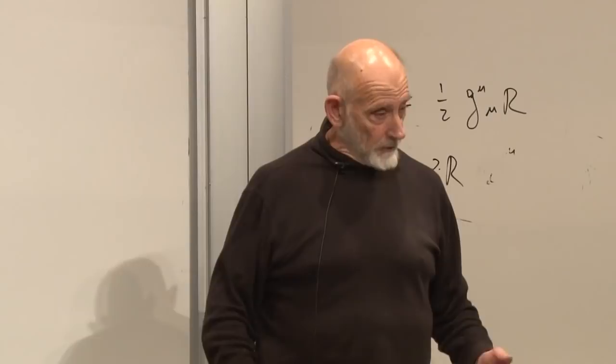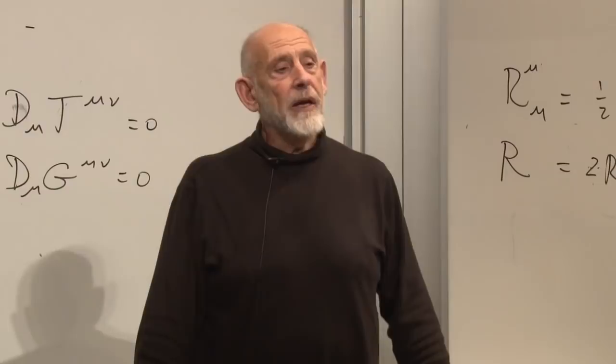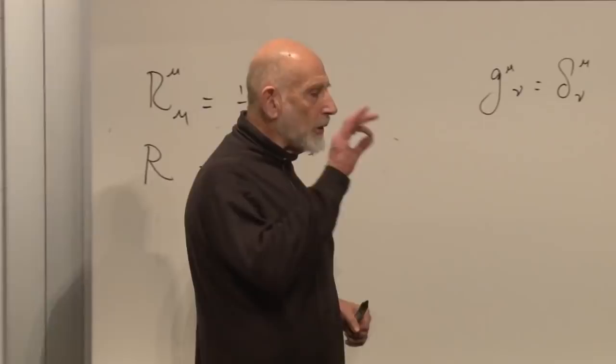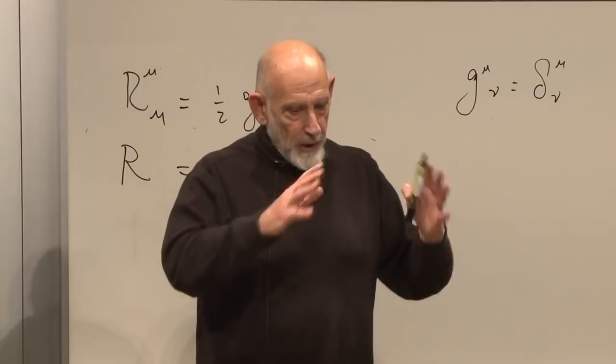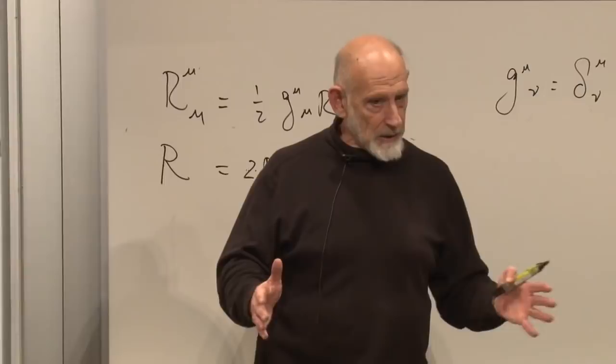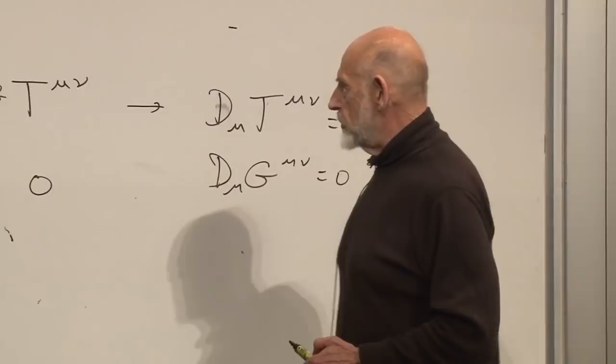But another example is the Schwarzschild metric. Now, the Schwarzschild metric itself is analogous, roughly speaking, to a point mass. Outside the point mass, there is no matter, nothing. So just like Newton's equations, everywhere outside the mass, the equation is the same as it would be for just empty space. The Schwarzschild metric is also one for which everywhere outside the singularity, the equation that's satisfied is the vacuum Einstein equation.